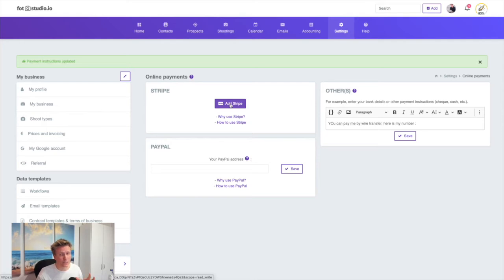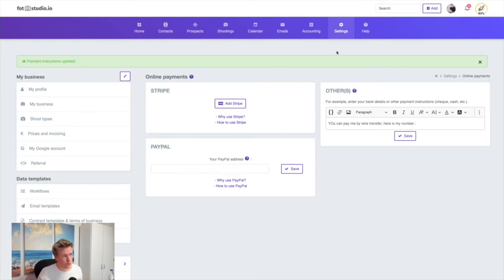And then just know that Stripe sends you the money. The first payment, you will receive it after a week maybe, and then you can decide when you want to get them. It can be every 1, 2, or 3 days. It's up to you. And for PayPal, of course, all the money goes to your PayPal account, and you have to decide when you want to get it back on your account. Okay, so this is for online payments.